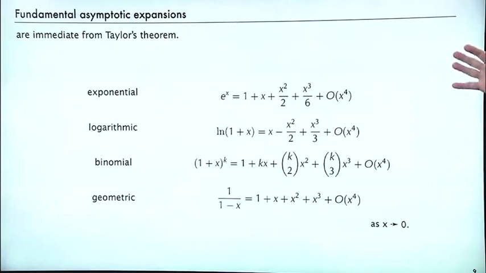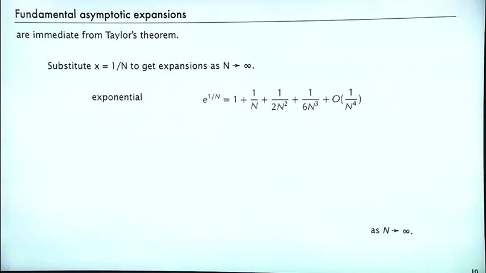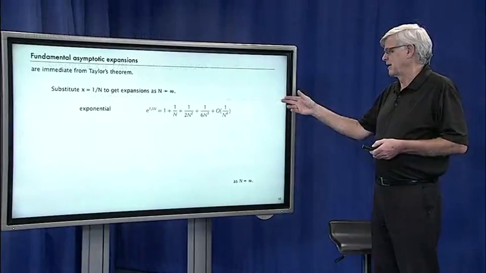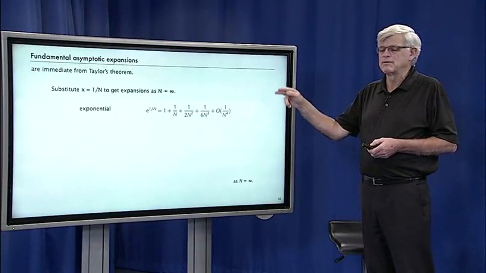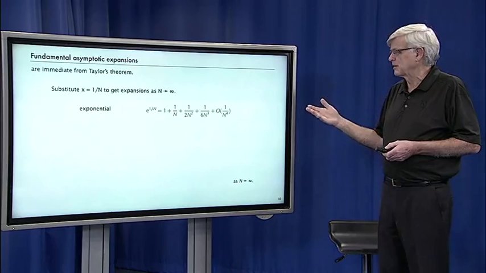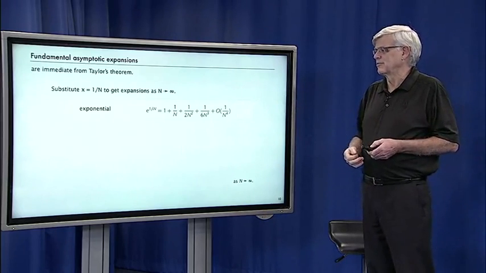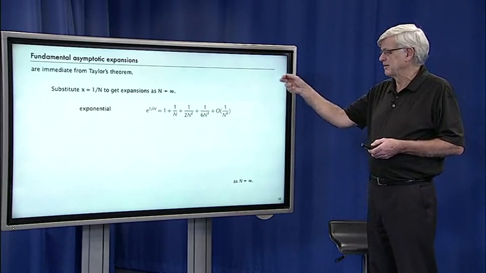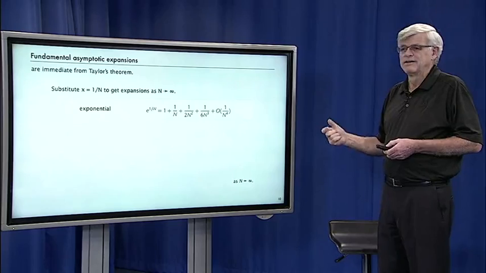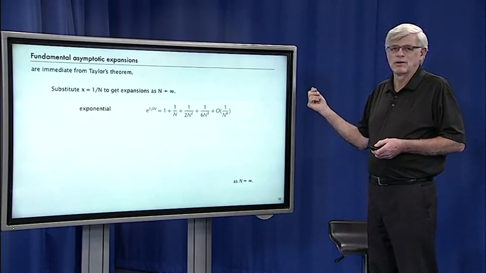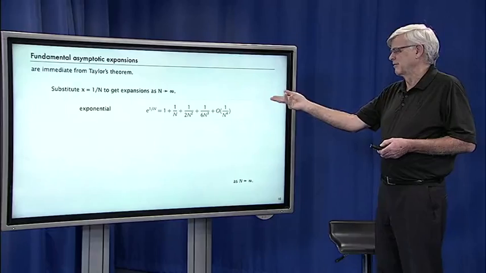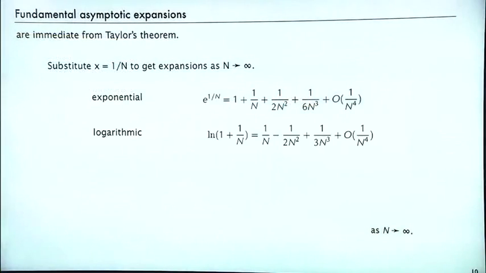Actually, we're usually interested in the coefficient of z to the n as n increases. So what we'll do is just substitute 1 over n in all of these formulas to get asymptotic expansions. And these are maybe in more familiar terms. If you wanted to compute e to the 1 over n, say for n equals 1,000,000, this will tell you it's going to be pretty close to 1. That'll be 1 plus 1 over 1,000,000 plus 1 over 2 times 1,000,000 squared. It's not going to be worth trying to compute that any more accurately than that. This will give very great accuracy just with a few terms.